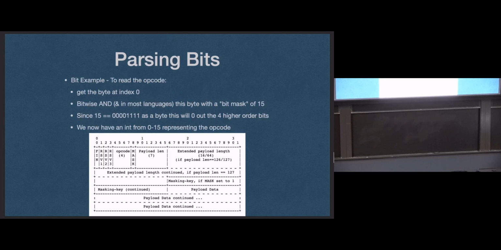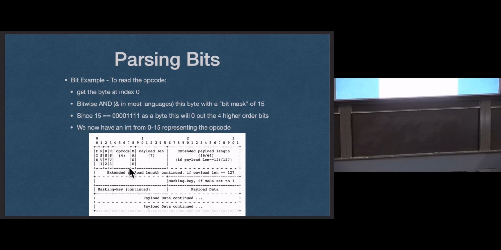So, reading individual bits, for example, the opcode, we want to read just the opcode of the first byte. We'll go through what each one of these means, but this is just practice with bits here, because this is something a lot of you probably haven't done in code. You know all the concepts behind this, but not where it can apply. So let's talk about it a little bit.